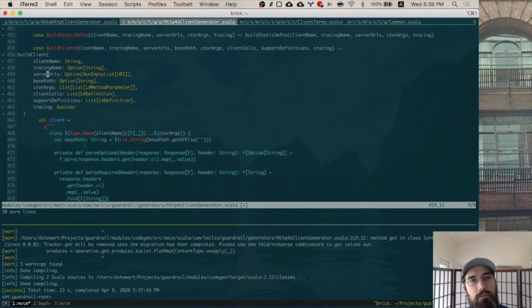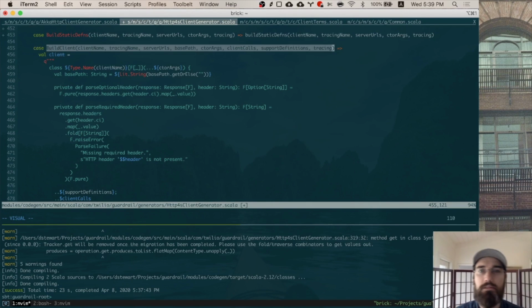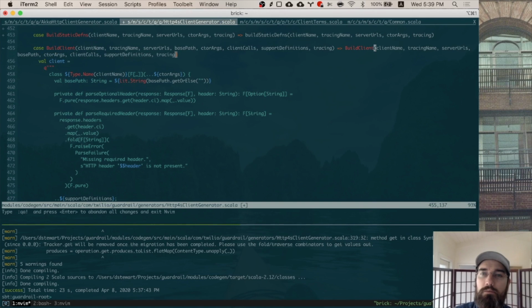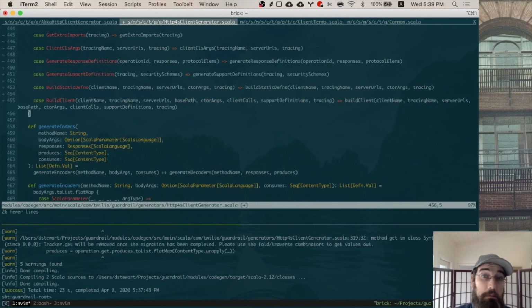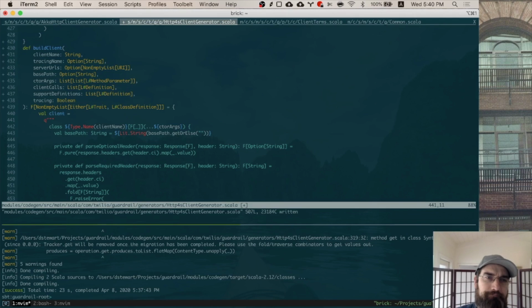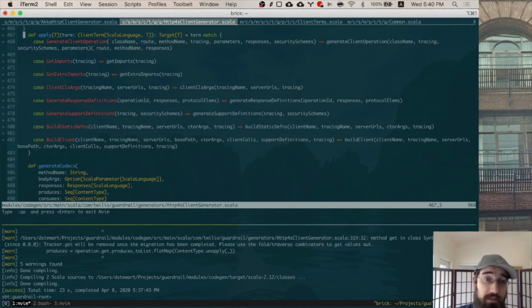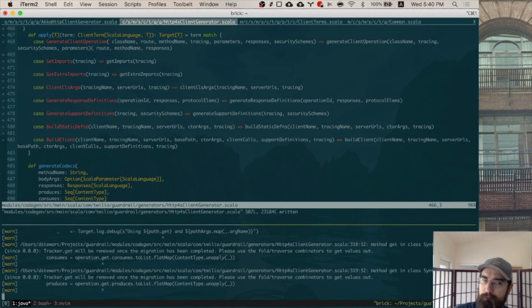Client name, tracing name, server URLs, base path, constructor args, client calls, support definitions, and tracing. Actually, doesn't suck. Let's just copy, paste with lowercase b. Great. There's actually a chance that that is done. No more unimplemented stuff. Awesome.